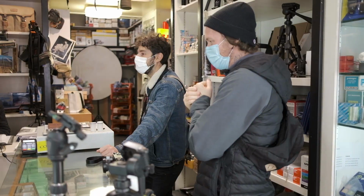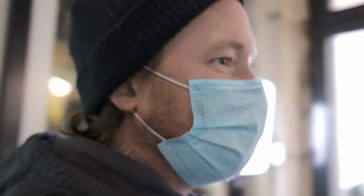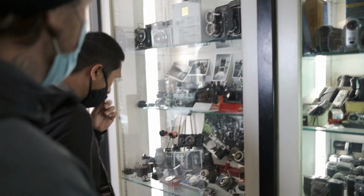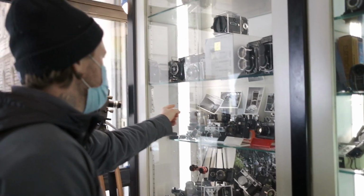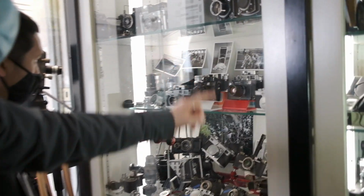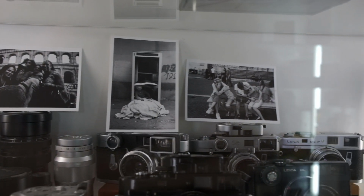So if you look right here, he has a bunch of contacts, Leicas. Actually, these are all my pictures, these prints that I gave him. So, yeah. That's a nice one. Thank you so much.